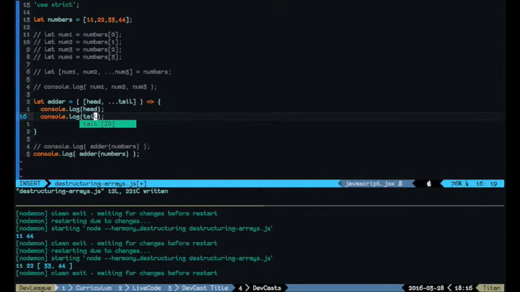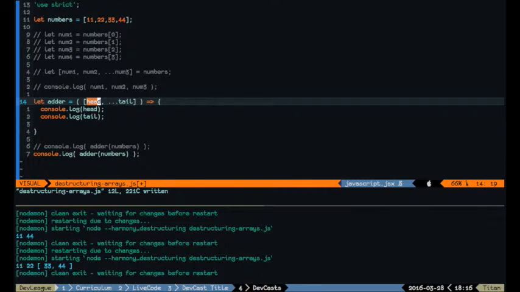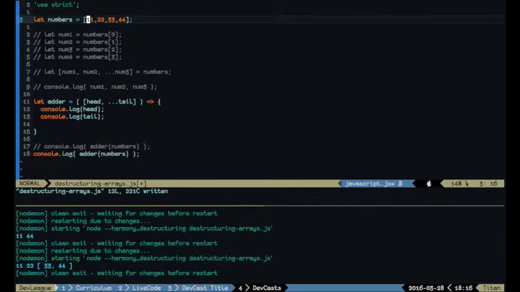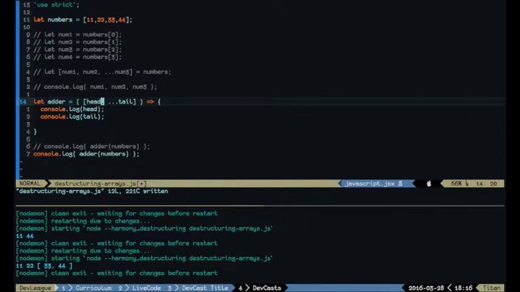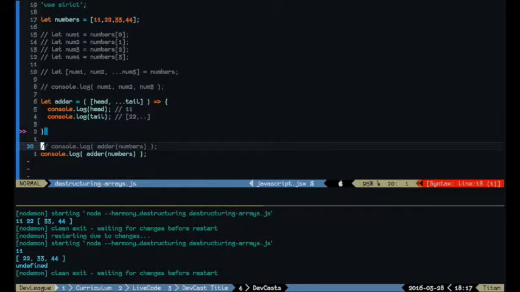And as you might guess, the head should be the first element, right? Just like we were showing how destructuring works up here. The first element is here, then every other element will be stored as a variable called tail as an array, right? So this line we expect to be 11, and this should be an array of the rest, 22, etc. Oh wait, I'm just gonna not console log that.